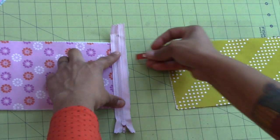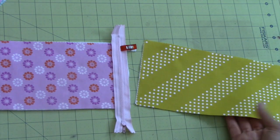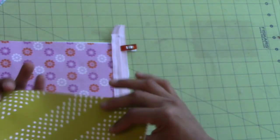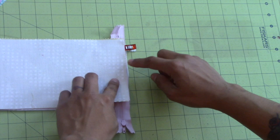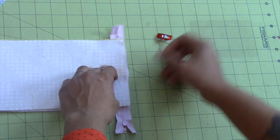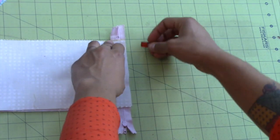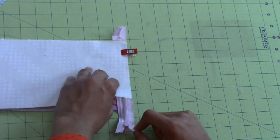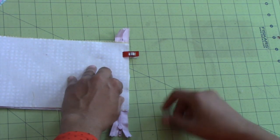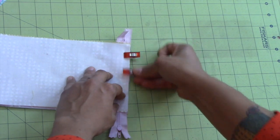All right. So I'm just going to put one clip here to hold it steady in place for me. Now you're going to take your lining fabric and flip it so that the pretty side is facing down. And again, match up this short raw edge here with the other 2 that we've lined up already. Let me remove that clip. Line this up so all my layers, I have my outer fabric, the zipper, and the lining fabric, all lined up nicely there. And we're going to head over to the sewing machine, put on our zipper foot, and stitch this side down. It's not hard. Watch how I do it.